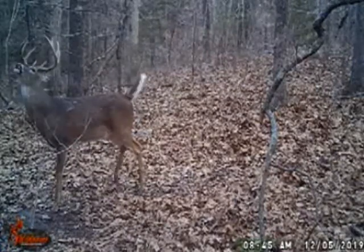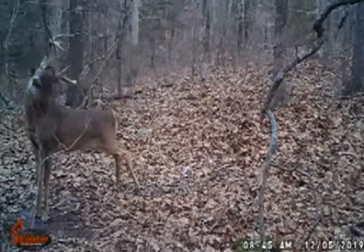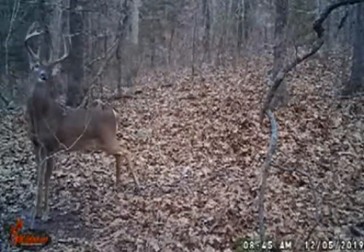So anyway, to get on into step 1 and 2, they're very closely related. Step 1 is, you want to shoot some really big bucks? Step 1 is shoot little bucks, shoot does. And yeah, I know some guys are going to be, oh, holy moly, he's telling everybody to shoot little bucks. I'm not advocating we shoot all the little bucks because, you know, that's why antler point restrictions are in place. We don't want to shoot all the little bucks or we won't have big bucks.